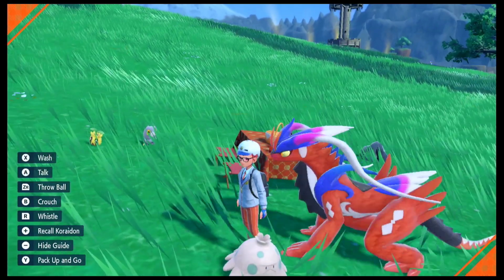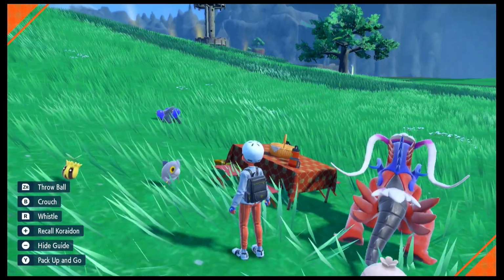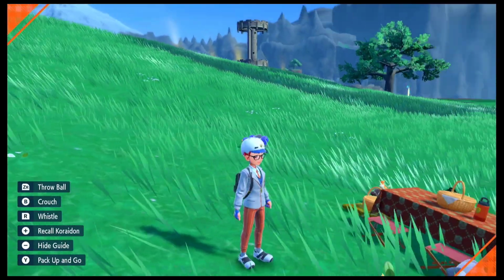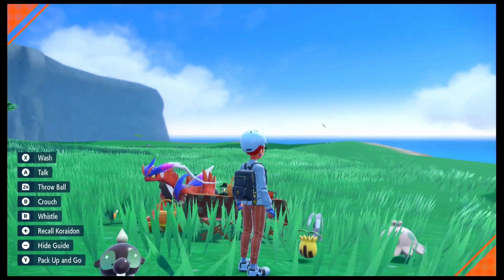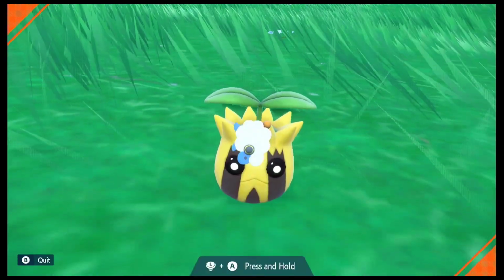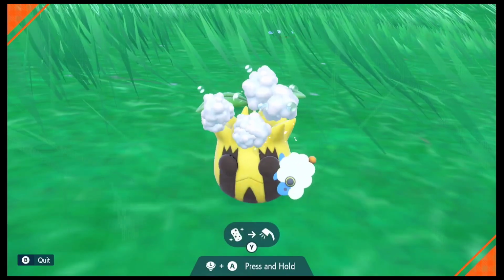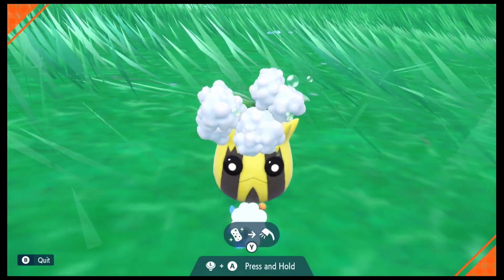As usual, there are a couple of things you can do in the picnic, and they're actually shown on the left side down below. When you approach your team member, you can see that there are two new options available. X being wash, which I have gone ahead and selected right here. This will actually let your Pokemon be washed.